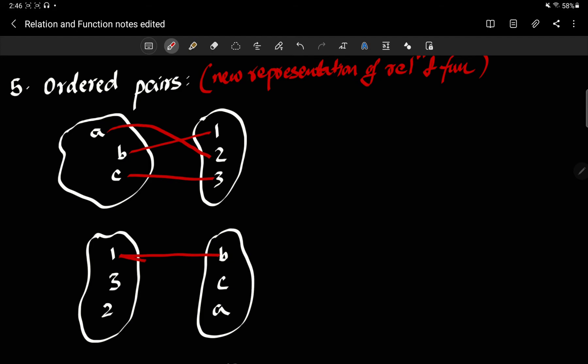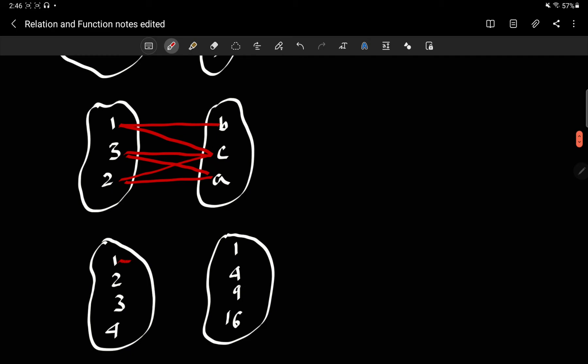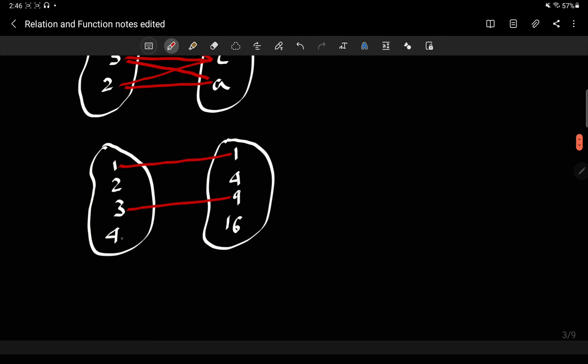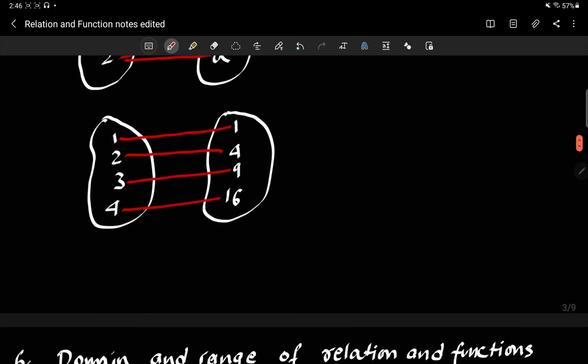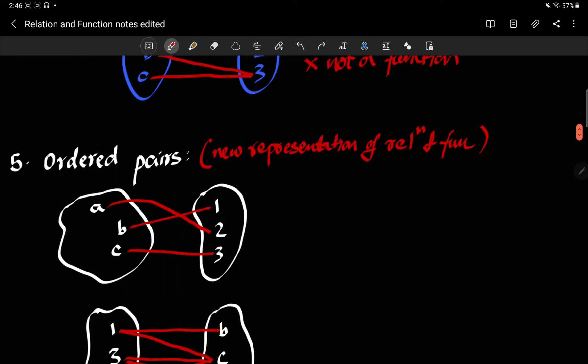Make them one, two, two. I'm not, but these are not necessarily functions, right? So they can be relations too. Okay, let's do it this way. All right. Now, another way to represent these is as a set. And it's as a set of ordered pairs. Now what does this mean? Ordered pair.